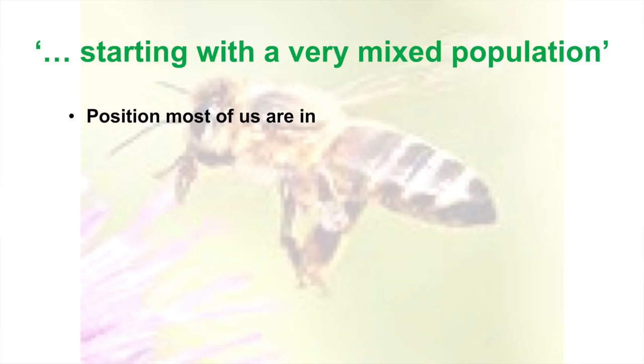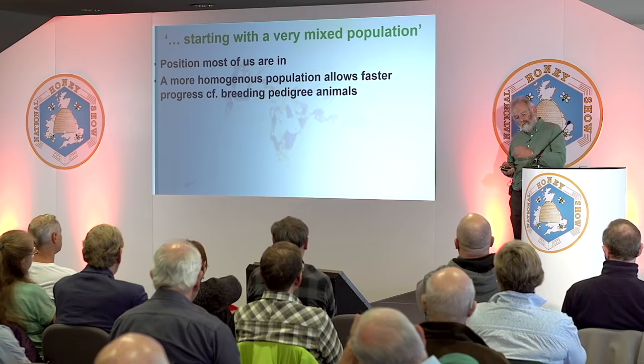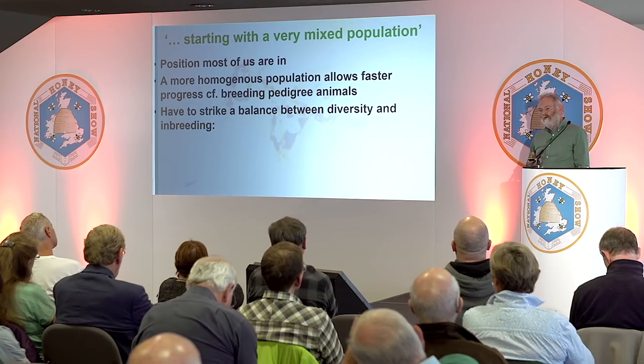We're trying to get something more homogenous. I was selecting just for temper at first, and then I realised the bees are all sorts here and their performance is varying tremendously. What do people do in animal breeding? They have pedigree animals — they know a Hereford cow is going to produce another Hereford cow. People do cross different breeds, but they have pure strains to work with to produce those crosses. So I was trying to think: how do we get back to something more homogenous?